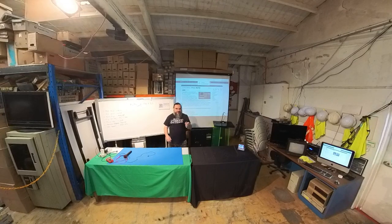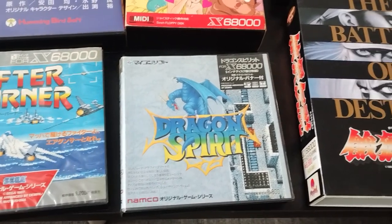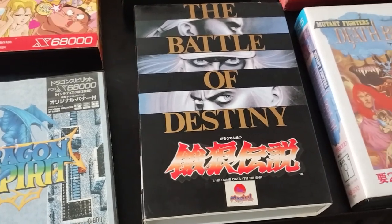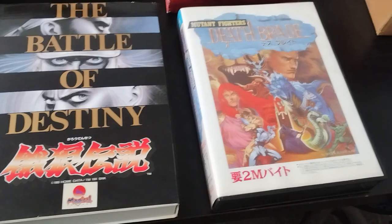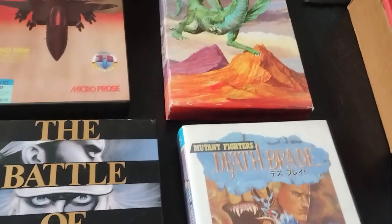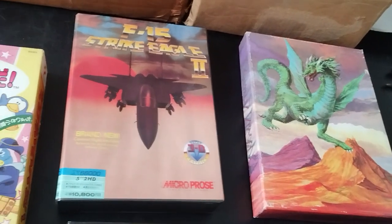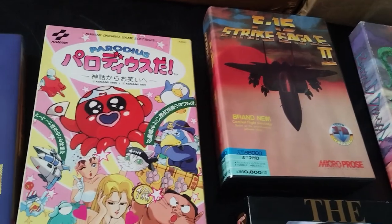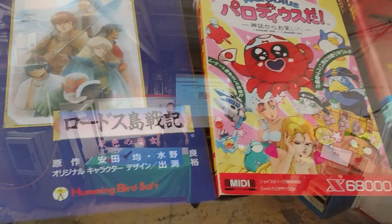I've brought some examples of the actual games and boxes that were released. I was used to Japanese imports from my console days, but it's really strange seeing that sort of quality of cartridge label on floppy disks — it just seems like it's fake. What CPU clock speed is it? It's 10 megahertz. Pretty high — normally they run at 8. Is it a different 68000? No, it's the same one, just clocked higher, because the quality of the components around it allow it to run at that speed.